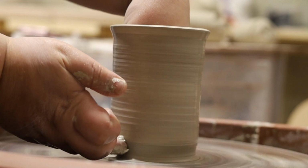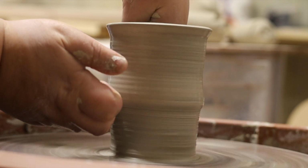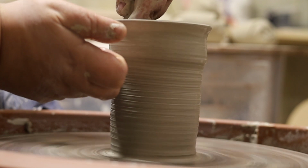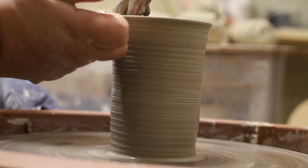So I'm going to go in one time, and I think I'm using my ring finger here. I'm just going to use that one finger to kind of guide and push that clay up. My left hand on the inside, it's just something for me to push against. Nice and slow.